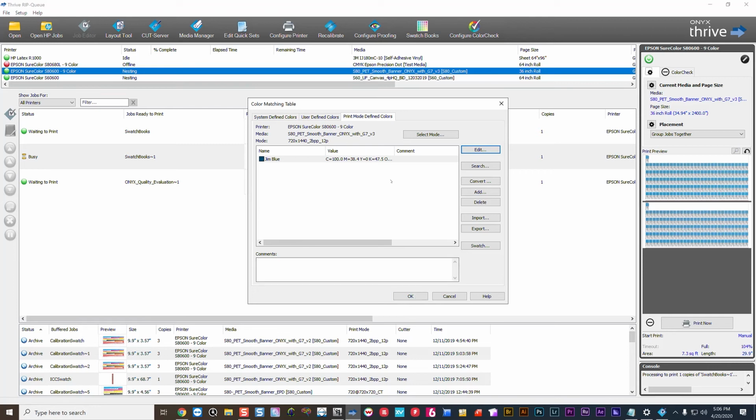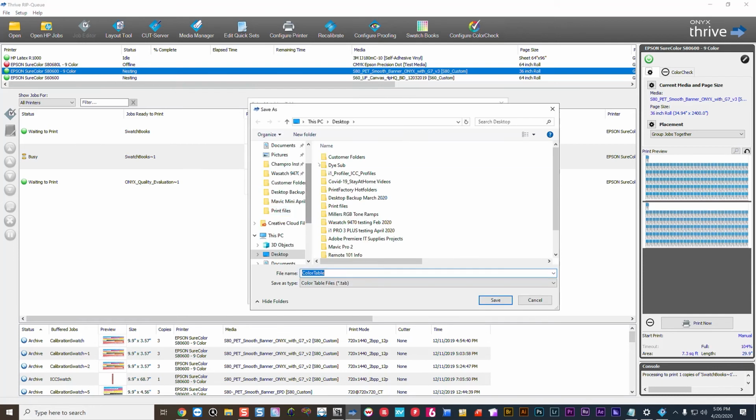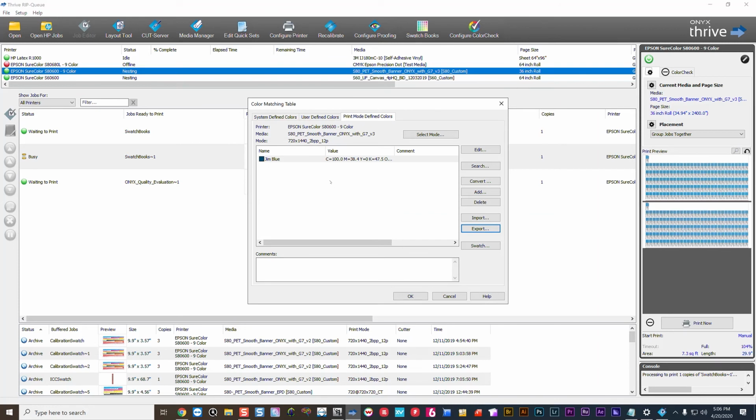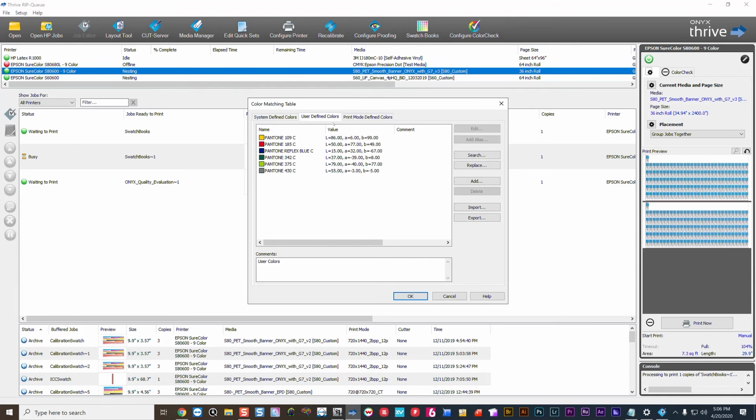Okay, so a good idea with ONYX is definitely to export these libraries. You saw I already did that once. Maybe you can have dates in there, and the specific printer and media would be a good idea, so you know what goes to what in case you needed to move something to a different ONYX system, for instance. In the user-defined colors, it's critical to export this because these values also will be ever so slightly different from printer to printer and media to media.